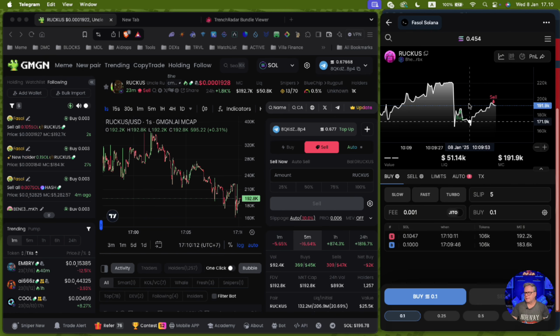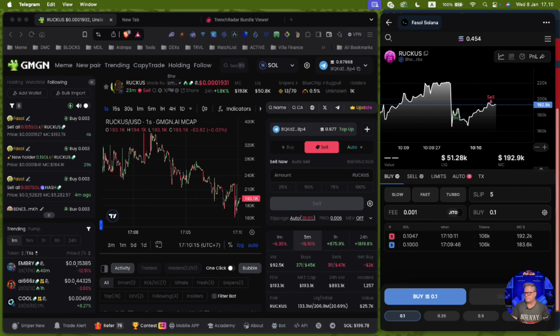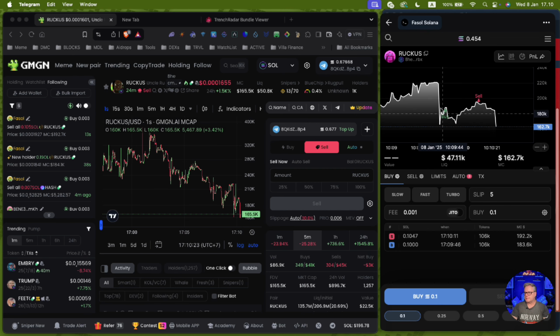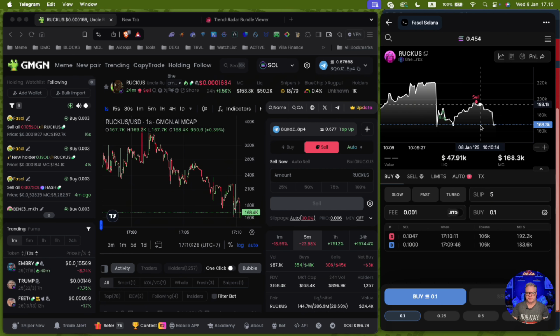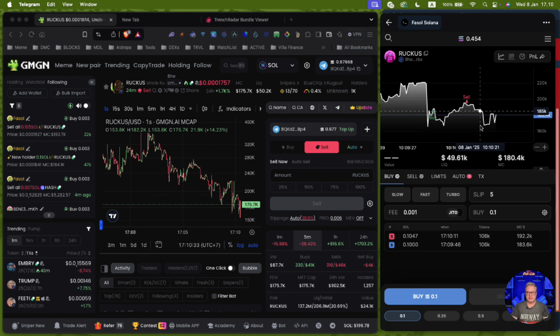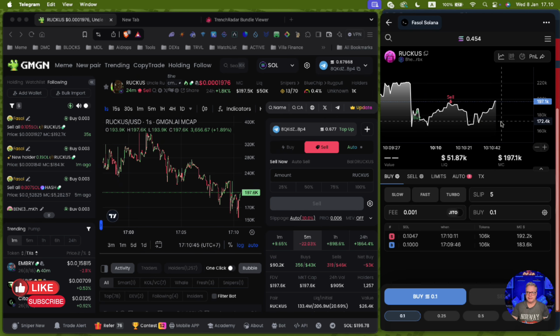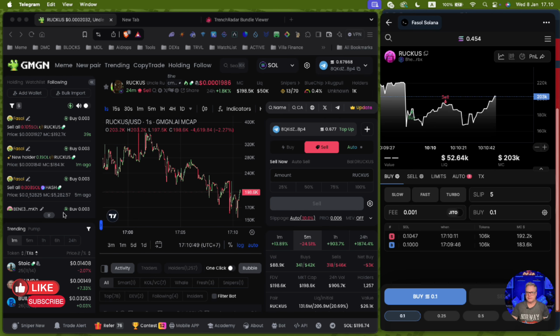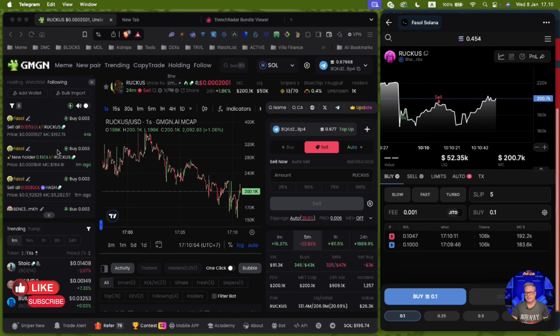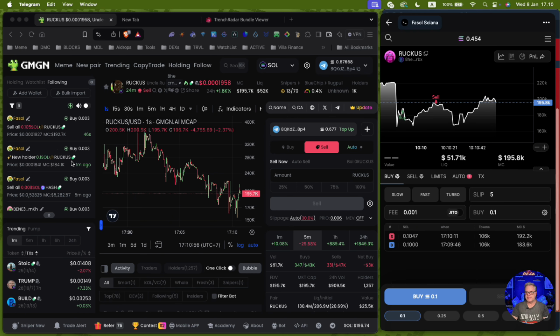So as you can see, it's literally within the second that I press that button, the sell has already taken place. Very, very quick, the transactions. A great tool, this terminal, Fasol terminal, in order to get in and out of trades very, very fast and do some scalping. Not my style of trading, scalping. My style is if I'm doing manual trading, I'll follow my wallets, the hundreds of wallets that I have here, and find some trades that they're doing that are quite good, lots of volume, secure tokens, and I'll get in on those and get out really quickly.